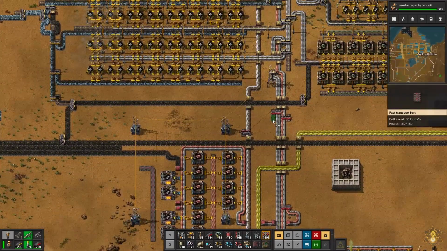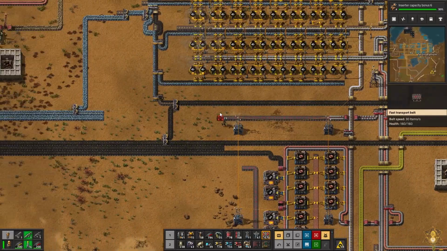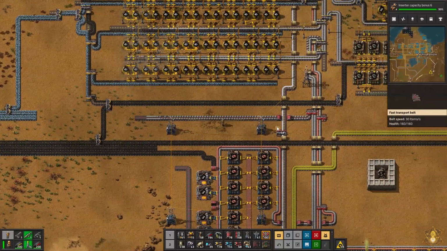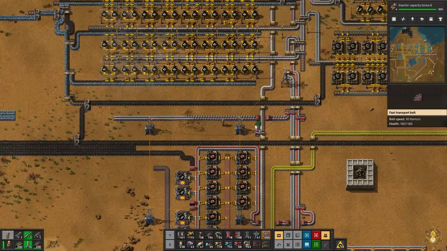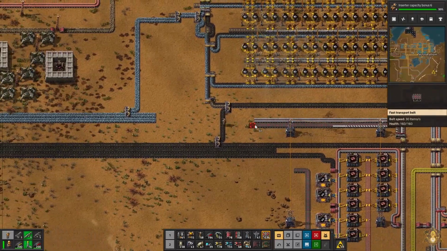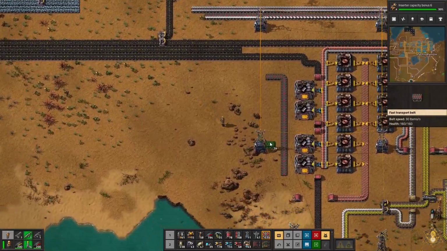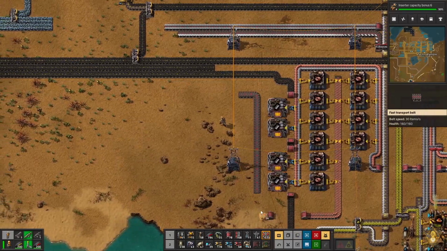So we are going to bring over some iron, and we need to bring over some plastic. So I'm just going to bring some over this way just to get it started. It's like we know we need it. So what I want to do, so we have some, I did put down a little bit of steel.